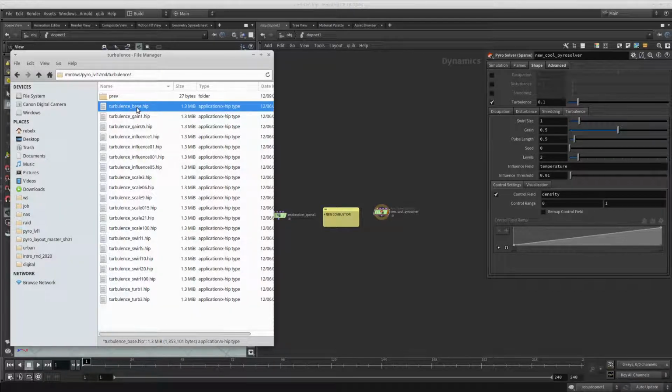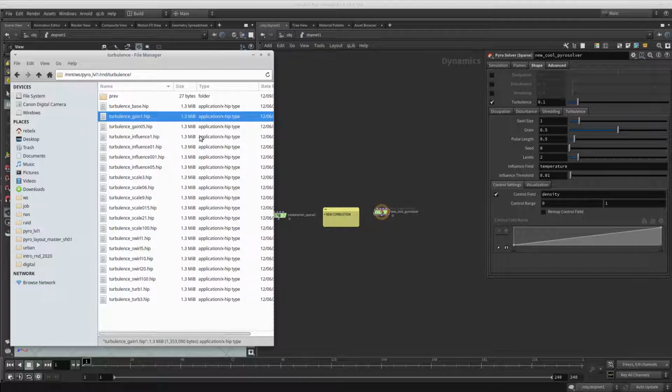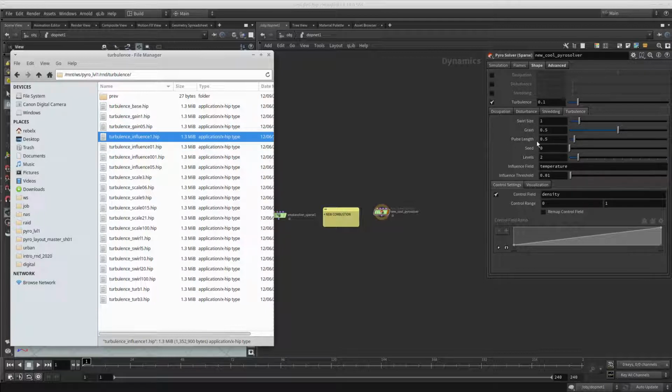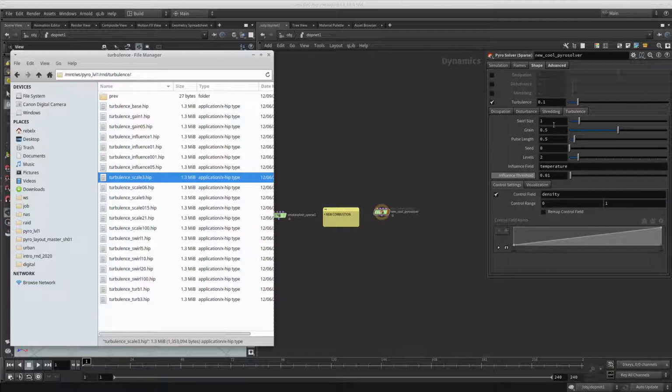This is the default setting that would come with the solver. And then I wanted to explore what the gain does. So I set it to 1, and then I set it to 0.5. Then for the influence, I would reset the gain back to the default value, and then the influence threshold, I want to see what that does. And then the scale.